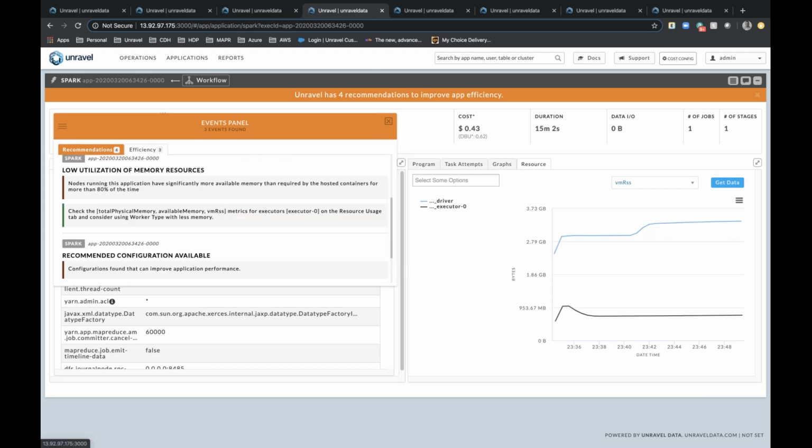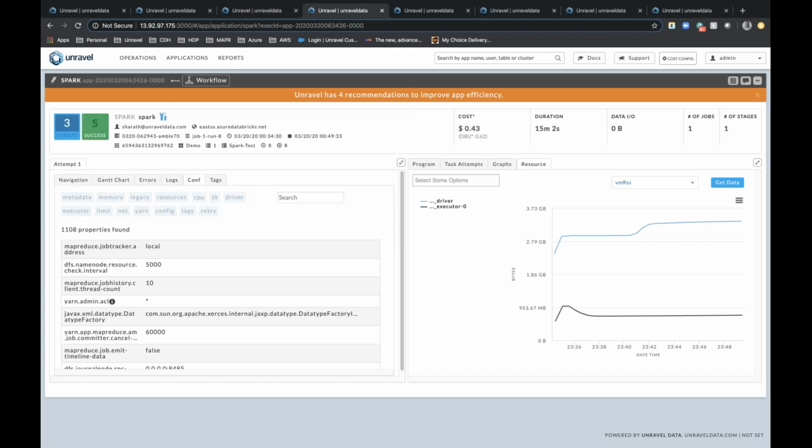There will be another example when a job fails where we show why a job potentially failed, so you can quickly do root cause analysis. So this is an example of how you can optimize: you get visibility into the application and optimize it to have it use less resources and potentially run faster.